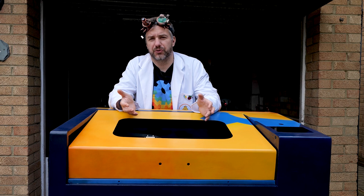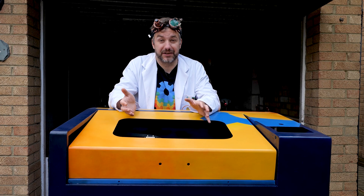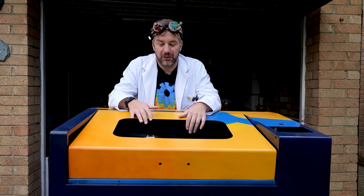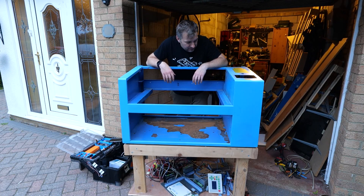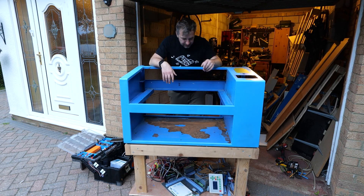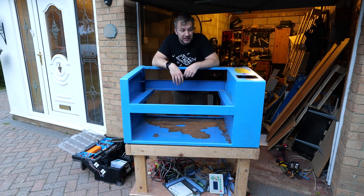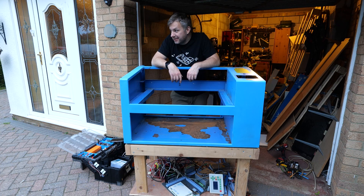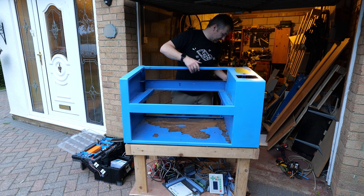The entire strip-down took about two to three hours of hard work, and honestly you could do it even quicker if you're not stopping to film everything. It was quite entertaining and I learned a lot about how the machine is put together. It's getting dark so I'll wrap up for today — most of it is already cleaned, some wire brushing is still needed to get rid of old paint, but the enclosure is ready for sanding and painting. So that's my next step, and it's going to be messy, so I need to find a spot outside.